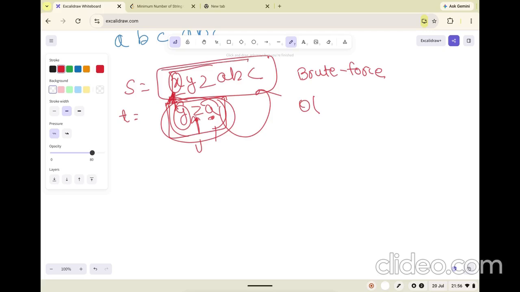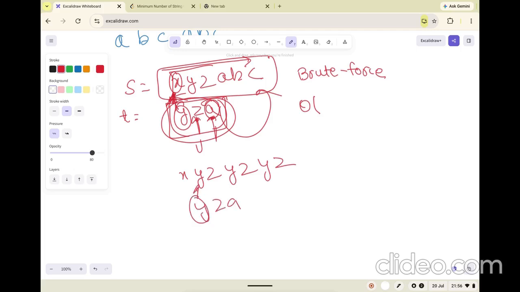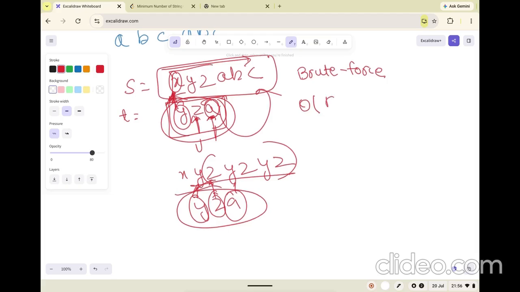You traverse till the end of the string and still fail on A. This might be the case, like let's say the string was YZ, then again YZ, again a YZ. When you find this Y, you go to this string, you find this Z, but when you try to find this A, you fail. So again you start from this Z. On every index you are going to check the characters, so ultimately it becomes big O of n into m.